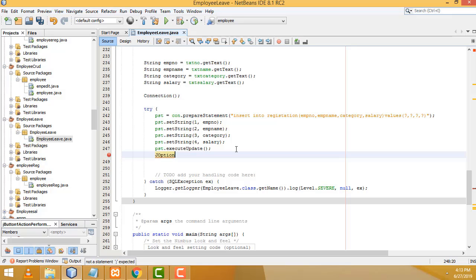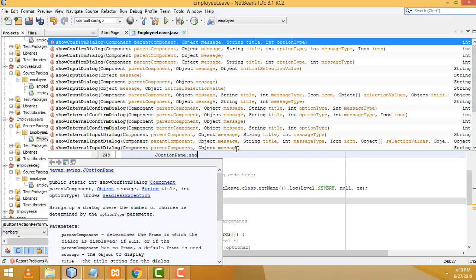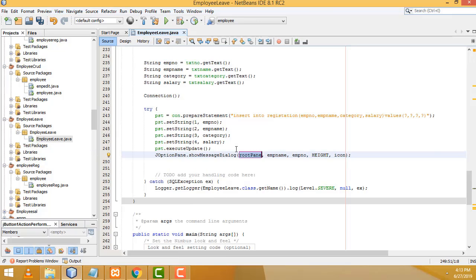Here you have to write "Registration added, employee added". Right, you have to write like this. That's the stuff we have to write.